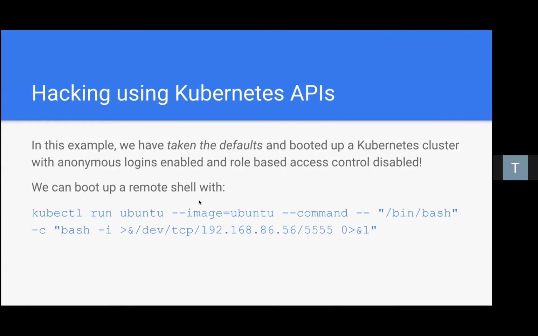Let's talk about Kubernetes next. So we just looked at Docker, and most people who are using Kubernetes currently are using Docker to run everything inside of Kubernetes. It should be noted that Kubernetes doesn't recommend this anymore. They actually allow you to run things without Docker, and I'll explain that in more detail later. But Docker or no Docker, if someone has access to deploy things to Kubernetes, and if you've given them free rein to deploy anything they want, which from what I've seen in a lot of environments, they have no controls on what developers can deploy, then that person can deploy a remote shell as well.